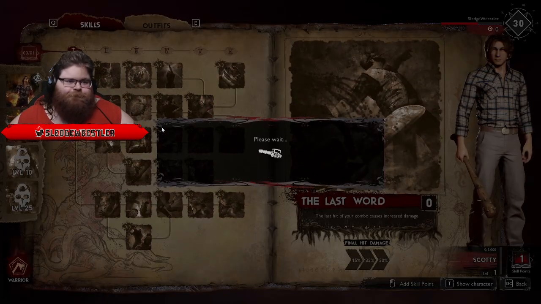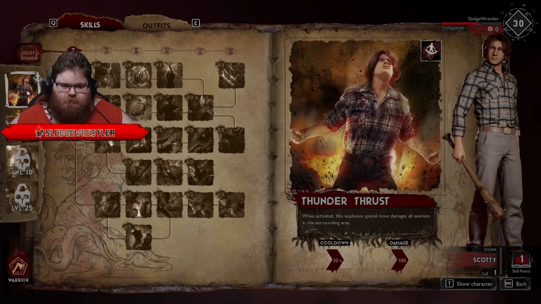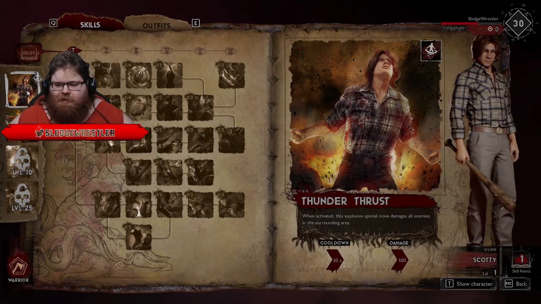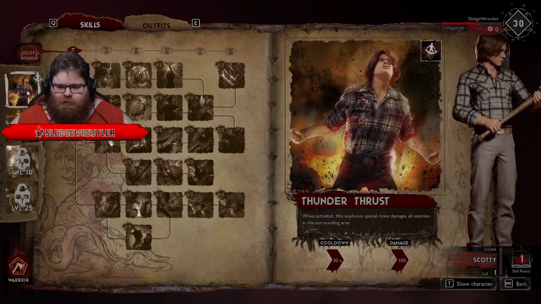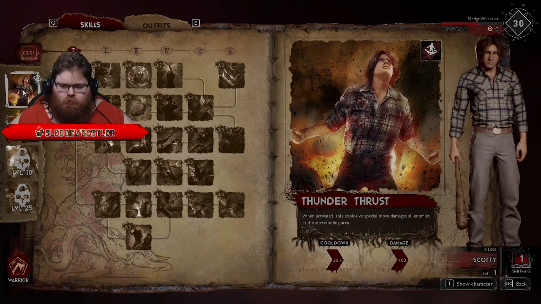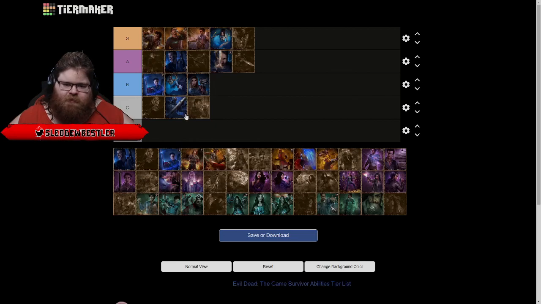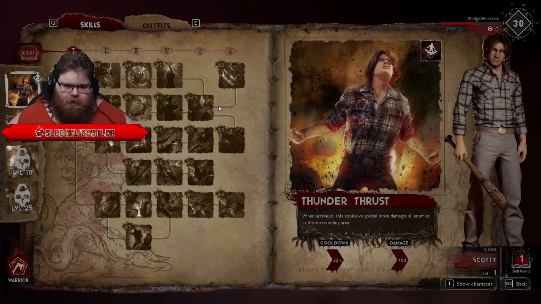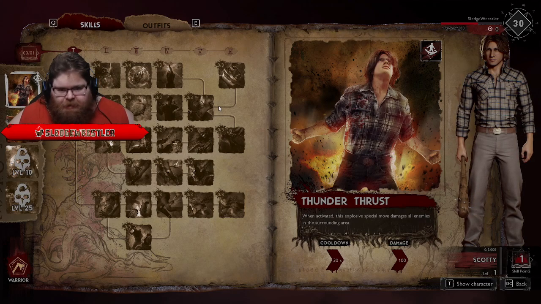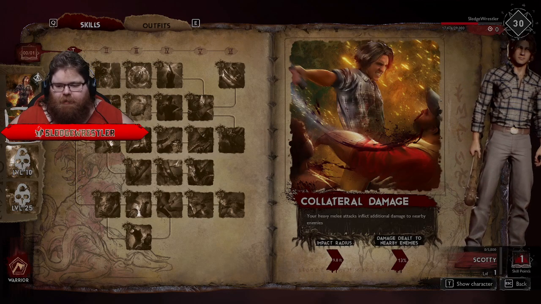Oh, poor Scotty. Scotty with his Thunder Thrust is 30 seconds, 100 damage. We talked about this. It's half the damage of Ash's ability on a 30-second cooldown. I'm tempted to put it in D tier, but because it's a lower cooldown and you can use it whenever, I think it's still in C tier. Because you can wait for the right moment when you're surrounded by a bunch of enemies. You can strategically run into an area where there's a lot of enemies and activate it. So I think it's okay just for that.